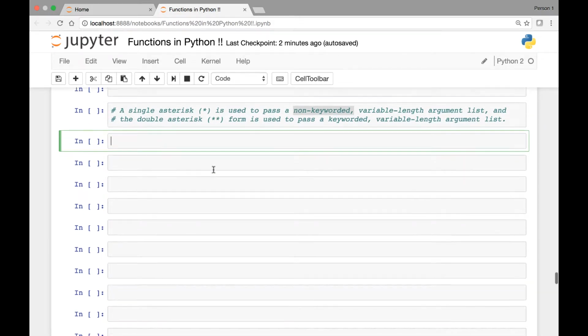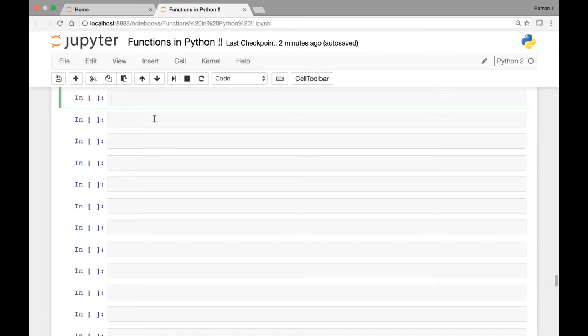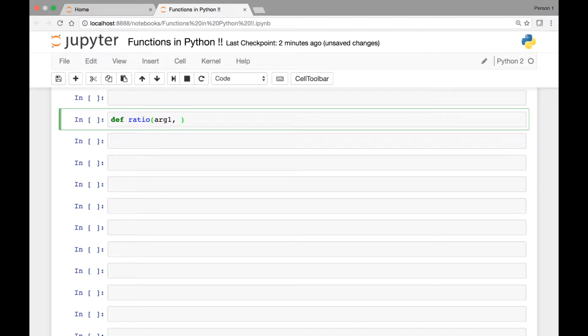So let's define a function, and I'll just call it ratio, and let's pass argument 1, and then we'll pass another argument, non-keyword variable length argument.